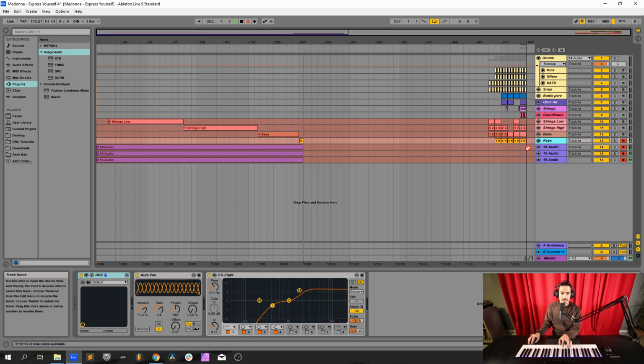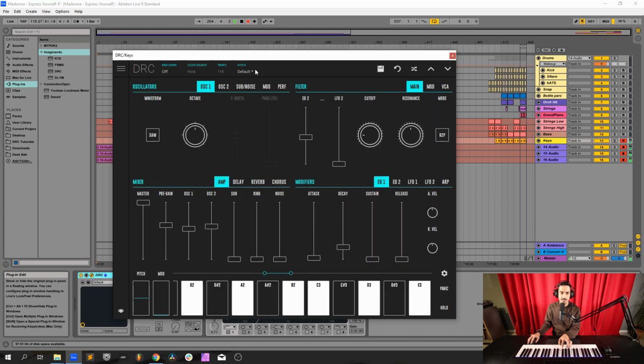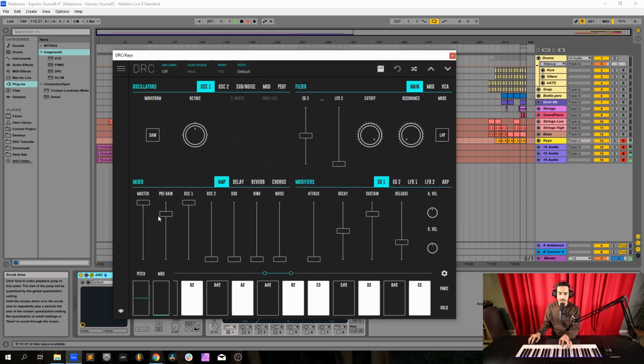Okay. I'm going to turn off this for now, the auto pan and the equalizer, and let's bring it back to default patch. Okay. And start again with the amplifier. Drop the pre-gain to 600. Oscillator 1 to 537. Oscillator 2 at 547, and then we raise the sub oscillator to 579. Raise sub oscillator 1 octave.